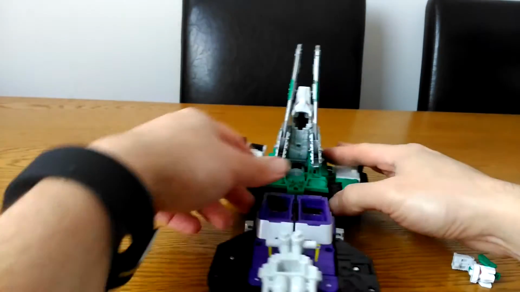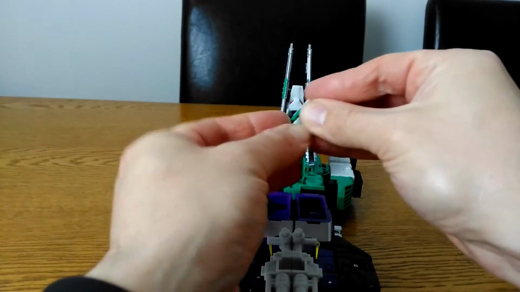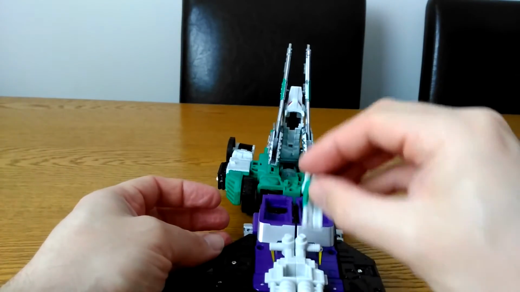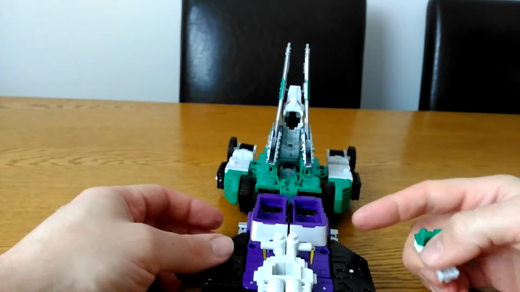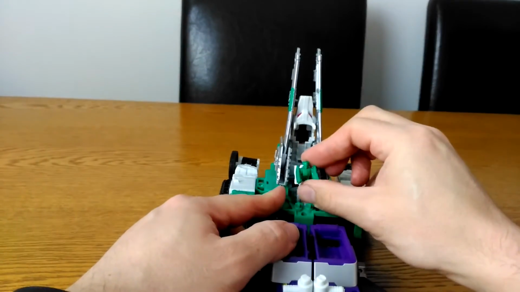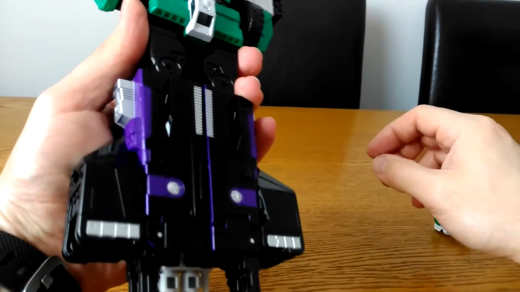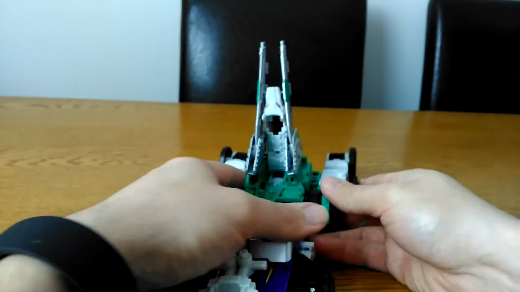So you do have more options for storage with this one. He's got a little seat here, so you can have one sat in there, one in there. So you've got two seats, another one standing in there, and where else can you stand one? In here. There's a peg in there. And that is about it. Yeah, that's it for that one.